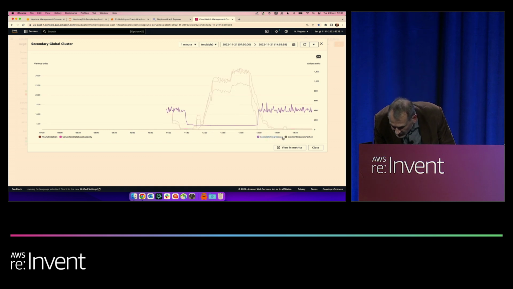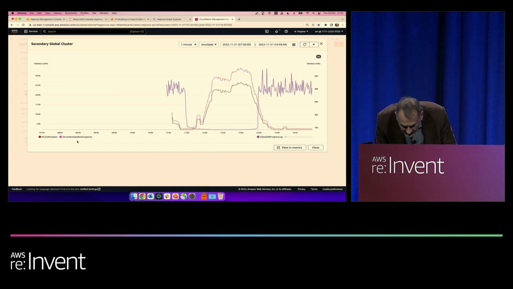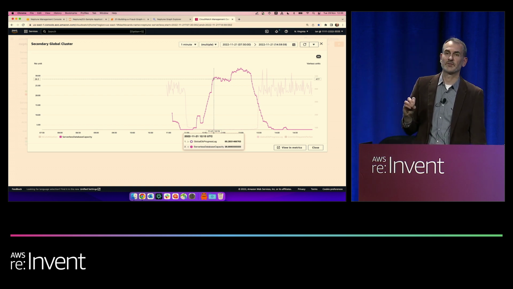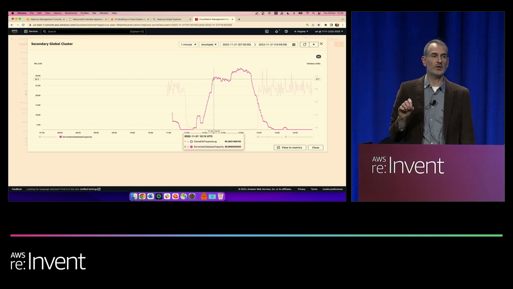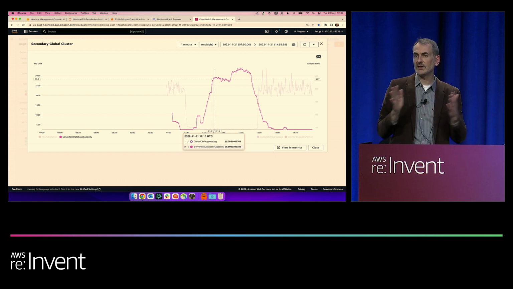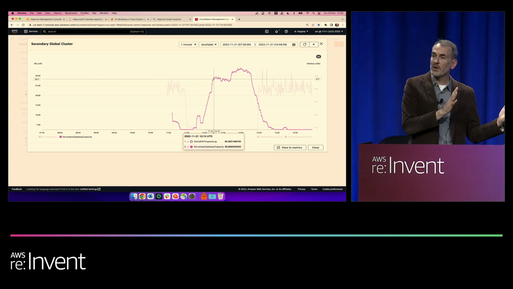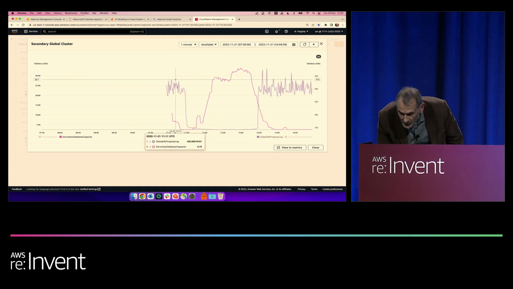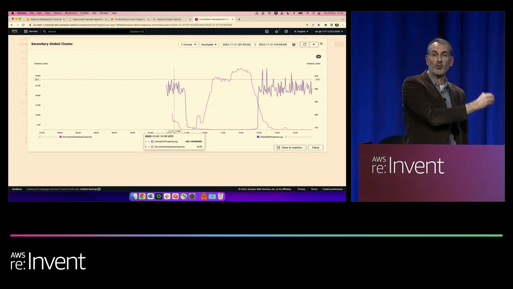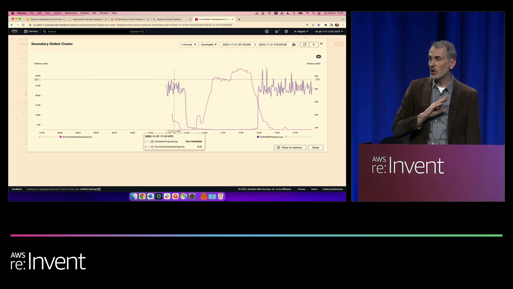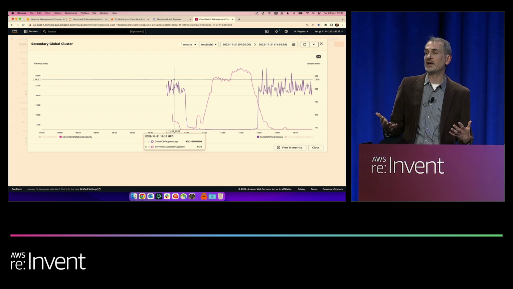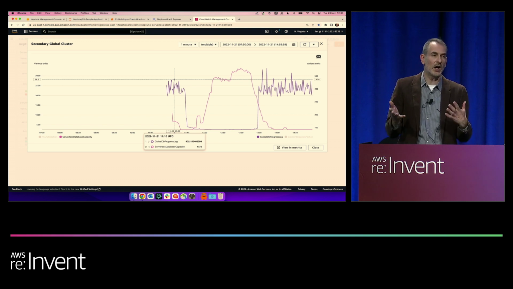The stuff that I'm particularly interested in, I'm going to remove some of the detail here. What I'm particularly interested in is this global DB progress lag. So this is one of those metrics that we give you that shows how quickly data is being replicated from the primary cluster to the secondary cluster. And you'll notice that when we don't have any particular write workload on the primary, we've got that period of idleness where we're not issuing any writes whatsoever, the progress lag is in the order of about 400 milliseconds. We're not doing any work, but it's a reasonably high progress lag.